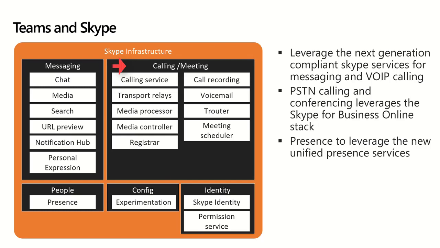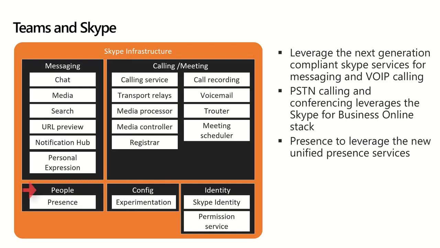But what it does is it mediates the connection of services or of endpoints that are often behind firewalls. So let's say you are on a mobile phone and you're trying to call someone who's behind the firewall running on your network. Your device is not directly reachable on the internet, so there has to be something to make sure that connection happens, and that's what that Trouter component is. And then there's a meeting scheduler service that is what handles it when a meeting is scheduled and when it's being established.